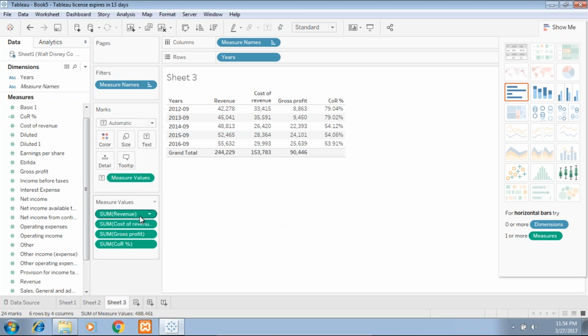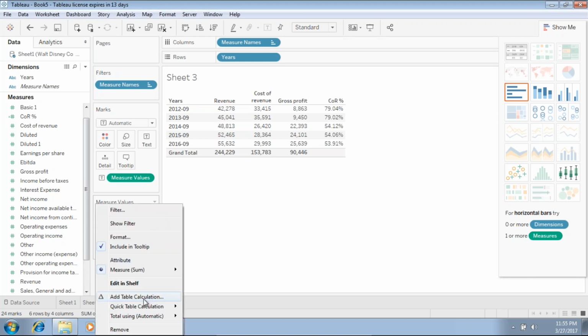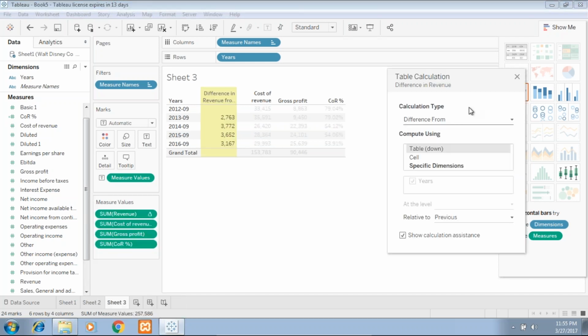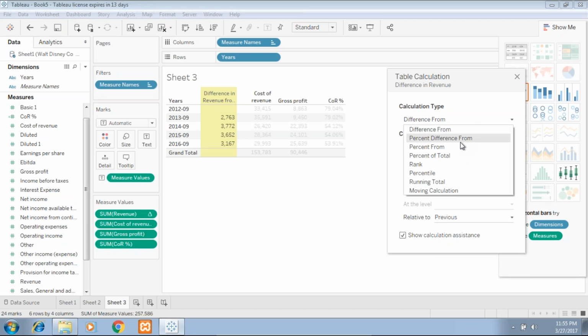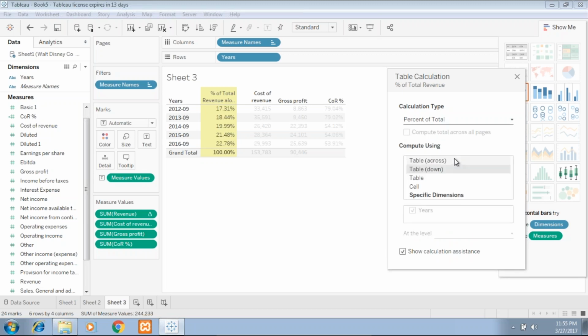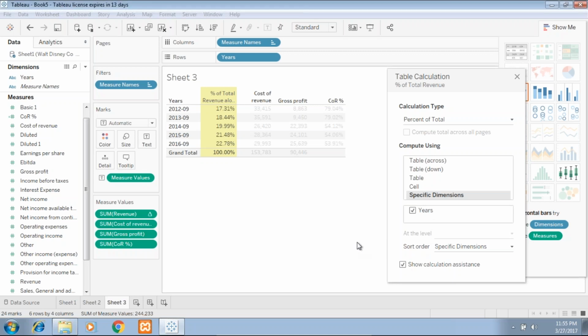So to show year over year revenue, I'll perform a table calculation on top of this, and I like to see the percentage of total. What is my percentage of total? I mean, this is not year over year. Let me correct. This is going to talk about my contribution to the 5-year total revenue. I can also figure out which year recorded the highest revenue. This is an alternate way.